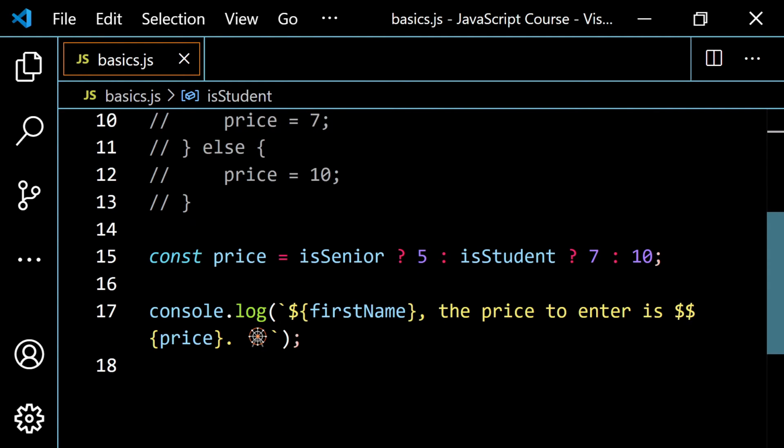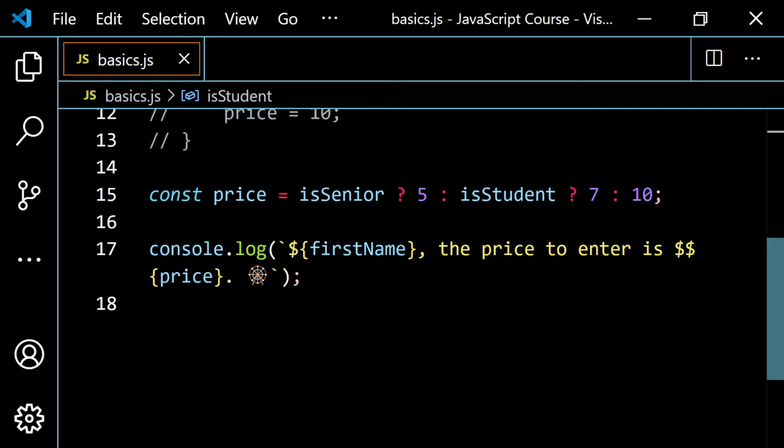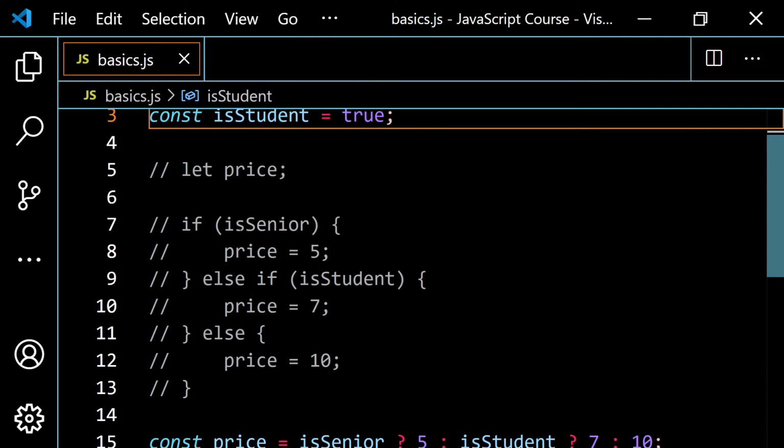So just a quicker way to assign things. You can see that's all on one line. Nice, easy, and convenient to do, and definitely preferable to sitting here and writing out all this stuff.